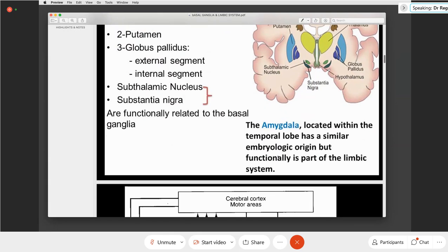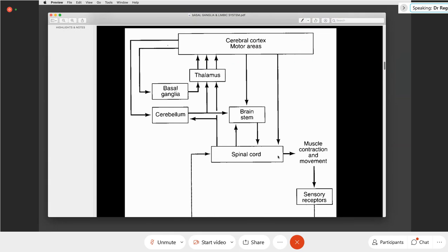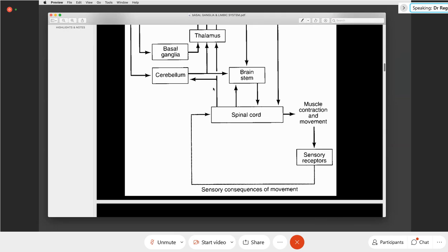The basal ganglia function is varied and complex. I would say it has a role in the extrapyramidal system, where, although not directly relating to the cerebral cortex, it stimulates the brainstem and spinal cord and causes muscle contraction and movement. Basal ganglia structures do not directly innervate these muscles. So when you have a problem in the basal ganglia, you don't get conscious weakness, but you have problems with coordination, abnormal movement, or slowness of movement.